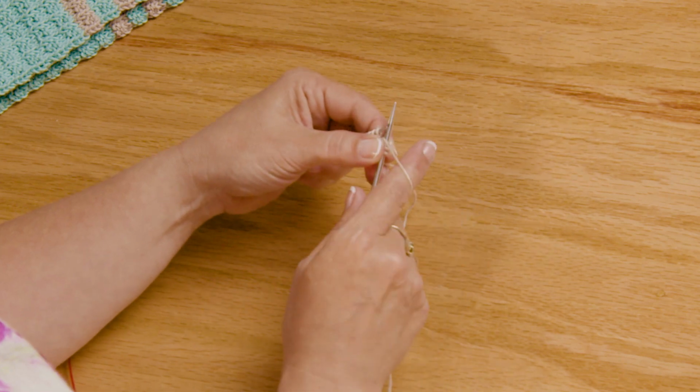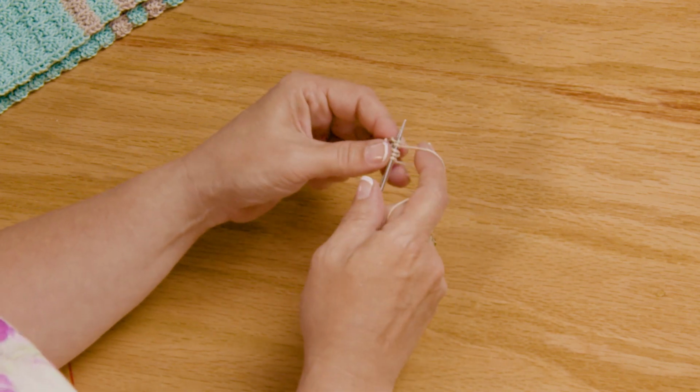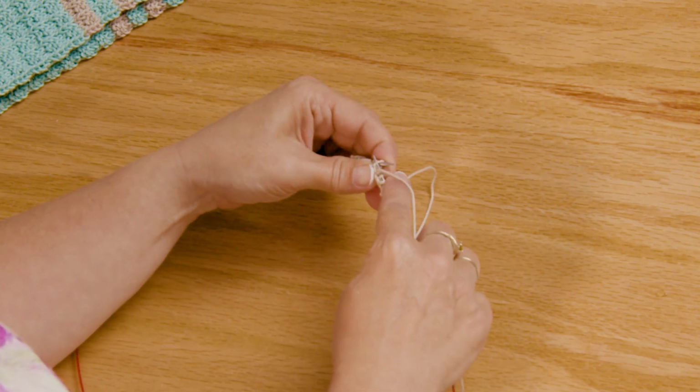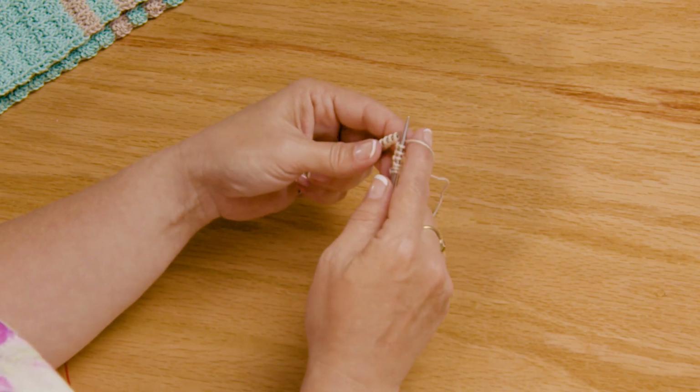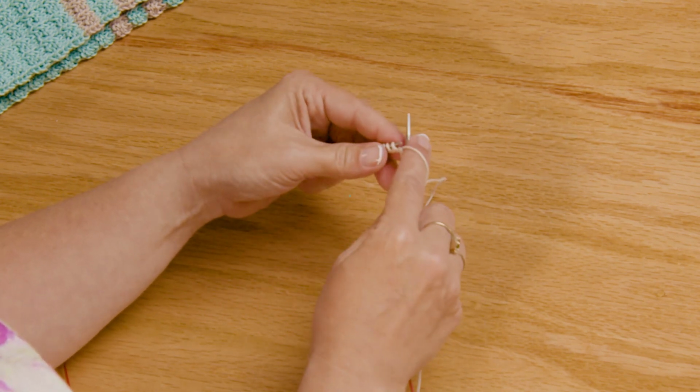So bring yarn to the front, slip the stitch, take the yarn to the back, knit the next stitch. You'll do this all the way across. Bring the yarn to the front, slip a stitch, take the yarn to the back, and knit a stitch. Back and forth, all the way across.